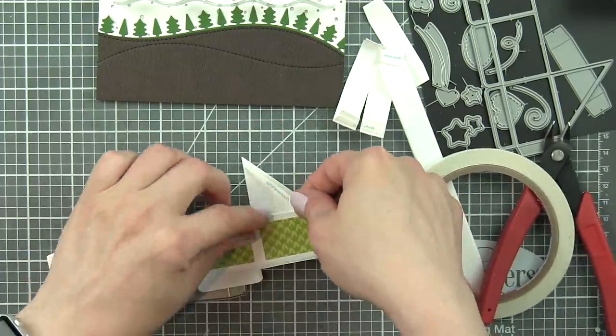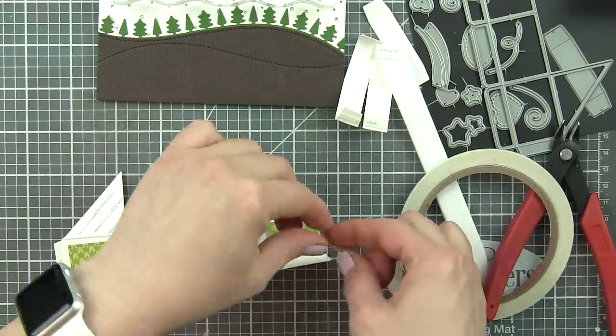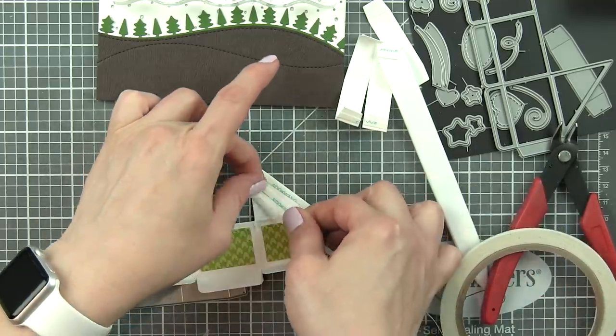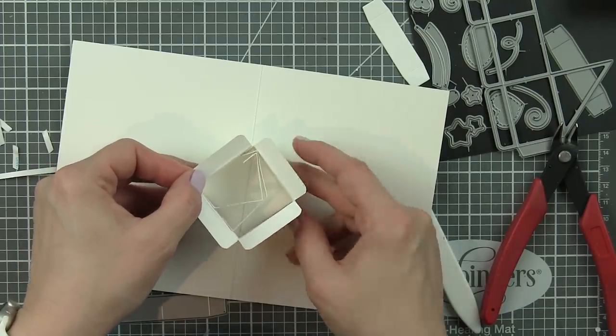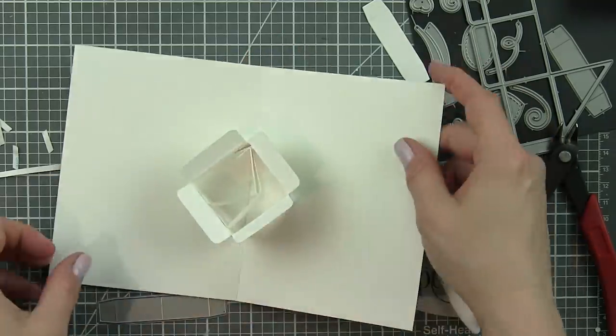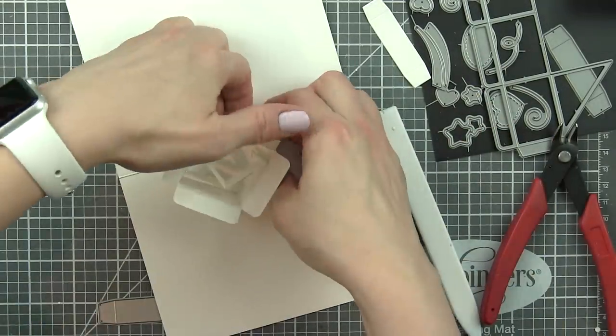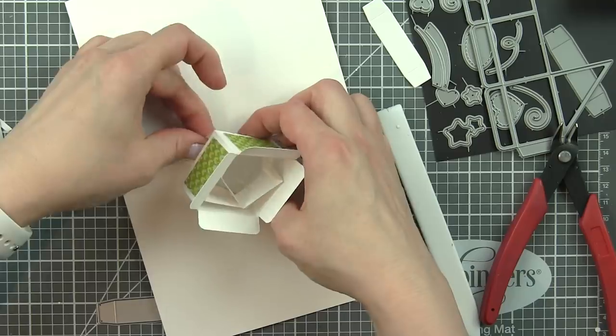I'm going to use the traditional insert. I'm actually using score tape here on the tabs that are going to secure the box to the card and that little tab that makes the box shape. I played around with some tabs. You can see they're hanging out inside there. Ignore that. I ended up not using those.